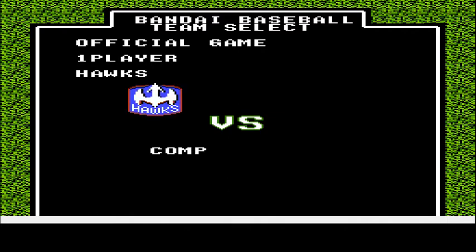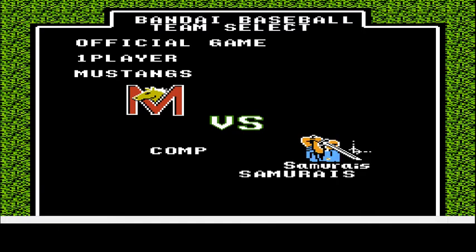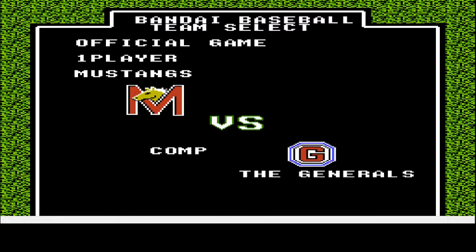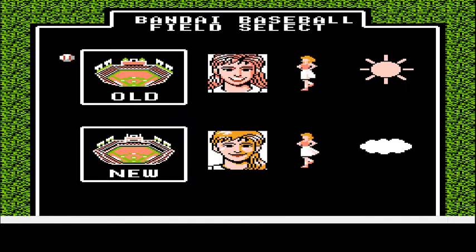Hawks. Okay. Mustangs. I like how the horse is kind of nuzzling through the M. Kind of like that. Let's be Mustangs. They can be Cobras. Chiefs. That's a weird one for Chiefs. Whole world in their hands. Samurais. That's kind of badass. Looks like he's slashing a compass. The Generals. Rebels with a backwards R. Crowns. Titans with an S missing on the end. And we're back to start. So let's make them the Samurais.